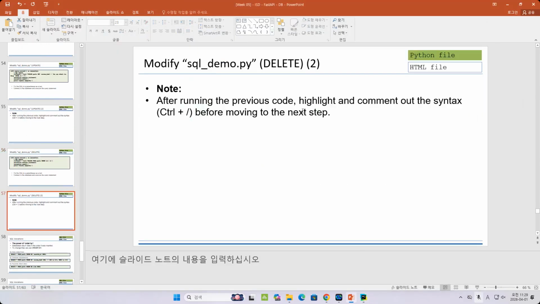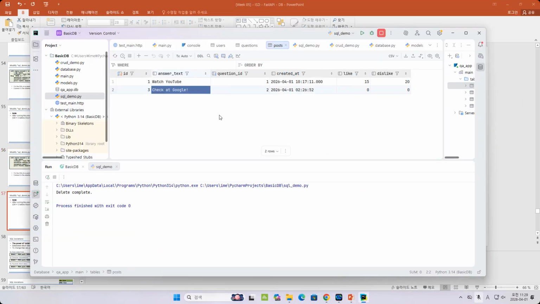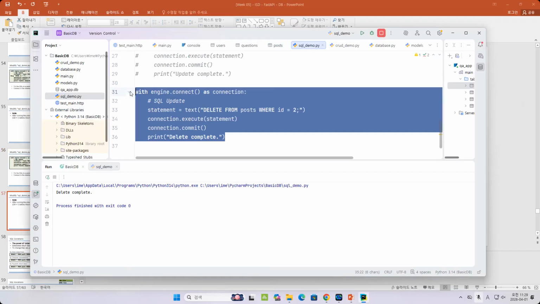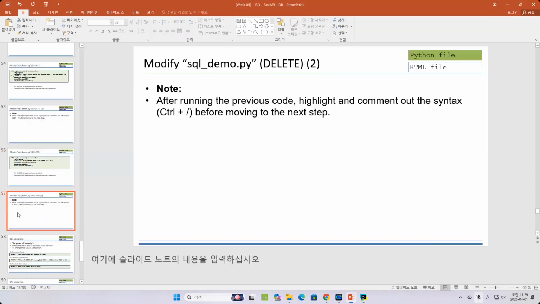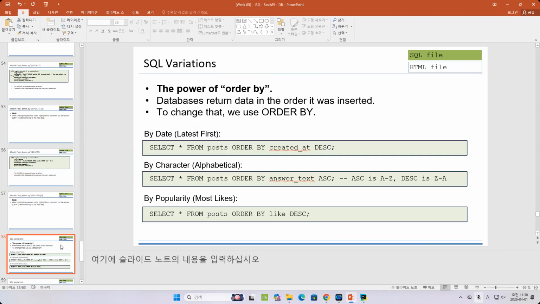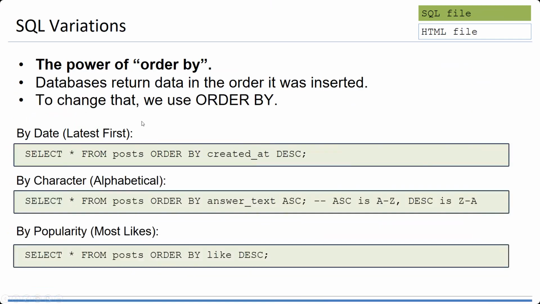Okay, to avoid some mistakes later on, let's also put a comment for this SQL demo. So this is only the variation.